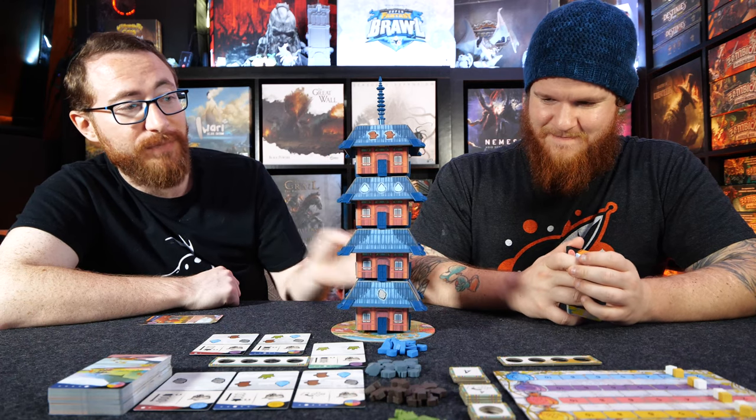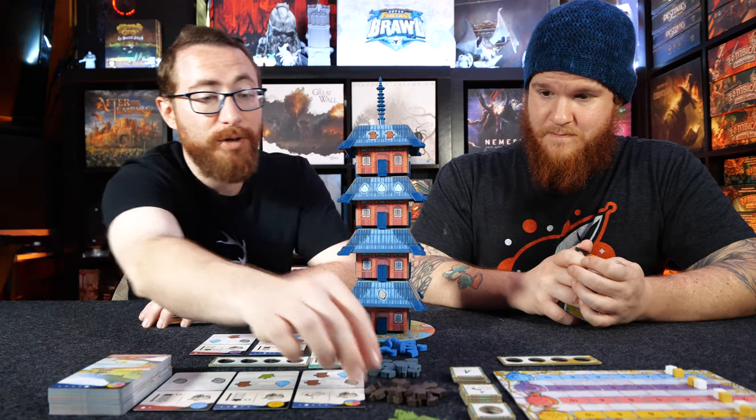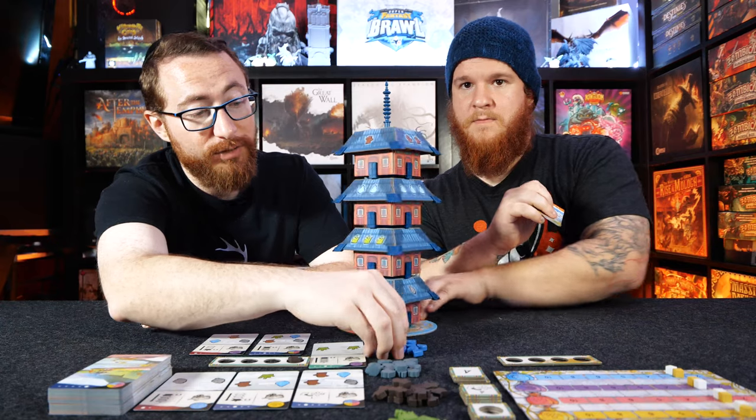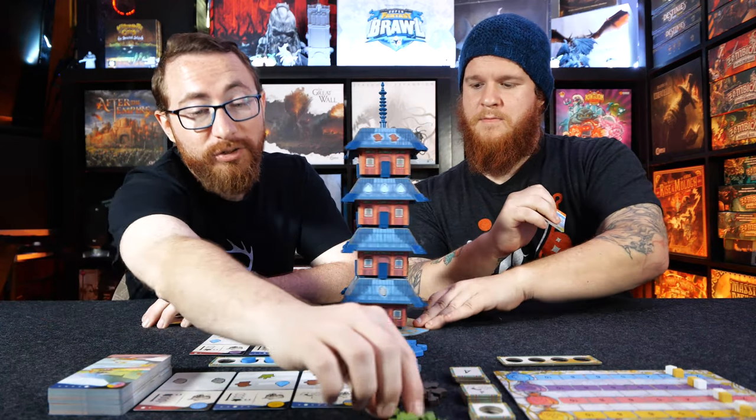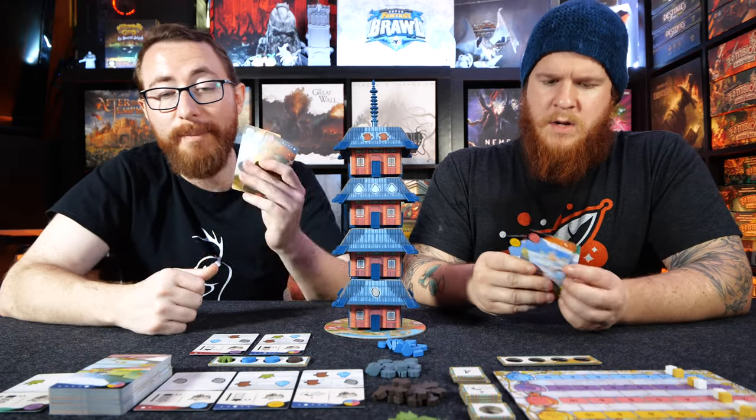So I'm going to rotate it this way, and then I'm going to take down, which means I'm going to grab a wood you can't see from your side. I'm going to grab one wood. I'm going to grab two water, and only one greenery because I only have space left for one greenery. Yep. That's going to be my turn. At the end of your turn, you draw back up to 5 cards.